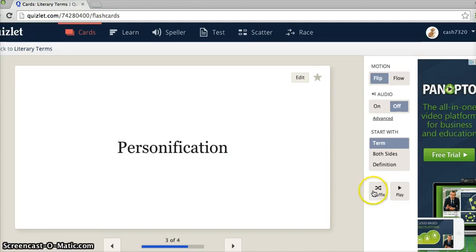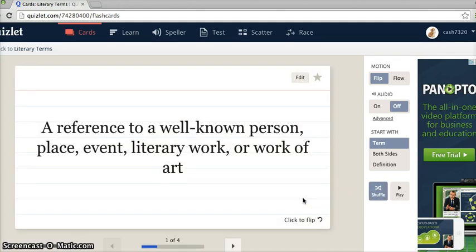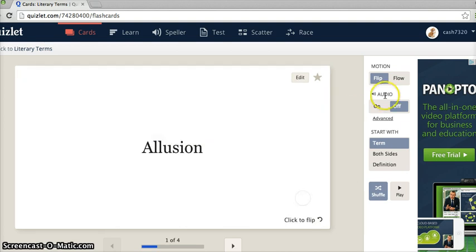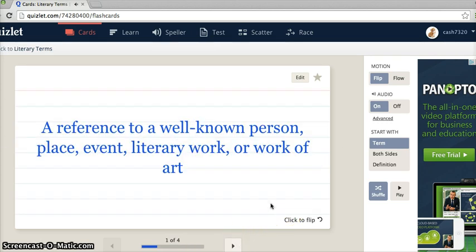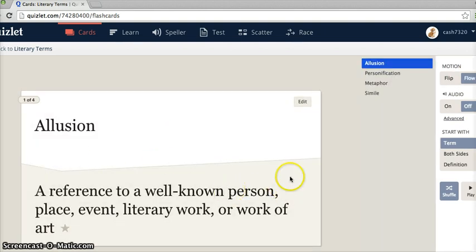Metaphor, a figure of speech in which an object or animal is given. All right. You can shuffle it so it's out of order, so they don't get used to doing it their way. You can turn on the audio, and it will actually read it for them. So illusion. So as you can see, that would be very helpful for some students to have certain accommodations that may really benefit them in terms of learning difficult or complex terms for whatever class they're in.